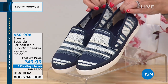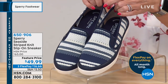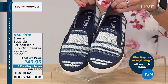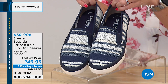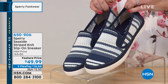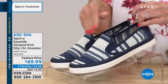The color you're looking at here is going to be... Maybe. Is this one black? Okay, so we're calling it navy white. Okay, my card says black, so it is navy in the system. Okay, so this is navy, just making sure. And you can see it's got different shades of navy, yet it's outlined in the true navy. And then it's also complemented with that ivory or oat tone. And the graduation in the different sizes of the stripes, the thickness of the stripes, is really nice. Tonal goring, again, nice, stretchy comfort, easy on, easy off.